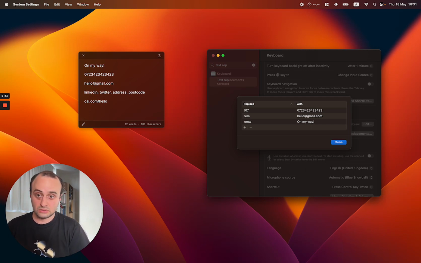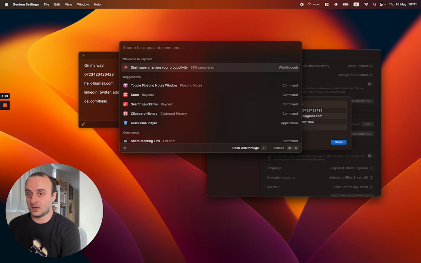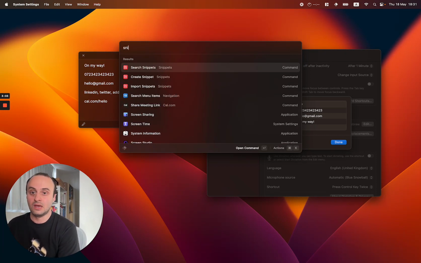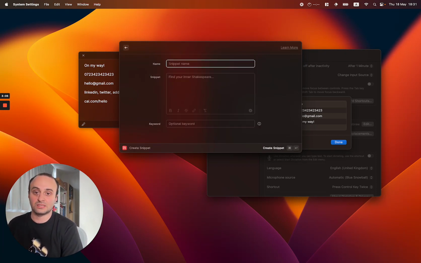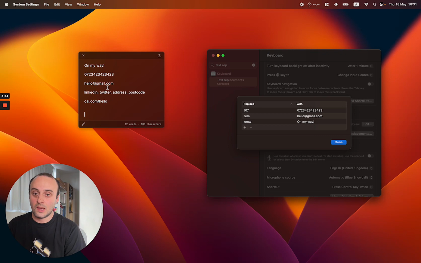There's a few other tools that do the same thing. I mentioned Raycast in my previous video, and here you can sort of do create snippets, and I do use this occasionally. So you can do it from this area as well. But the huge benefit of using text replacement with sort of just a few keyboard taps or on your phone, it works across multiple devices, and you can just use it wherever. If it's WhatsApp, Telegram, email, just everywhere it's available.